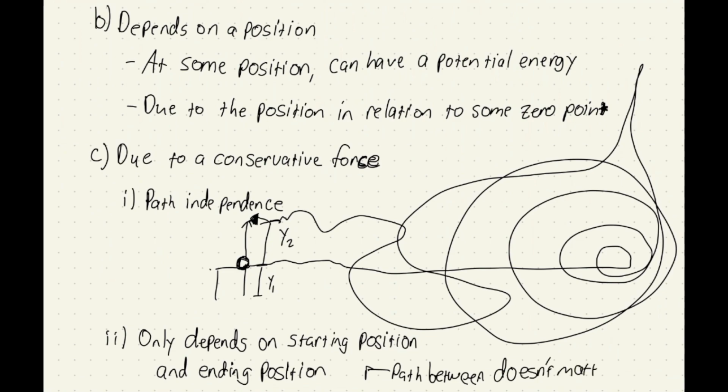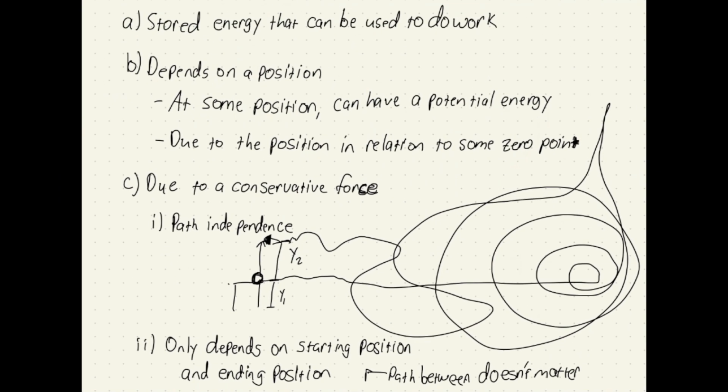And that kind of makes sense for us, right? When we think about what I described, if I move that object up and down, it doesn't matter how many times I move it up and down. It doesn't matter the path that I took to get it from point A to point B. What matters is point A and point B, and anything else in between is not important. So these are how we define what a conservative force is.